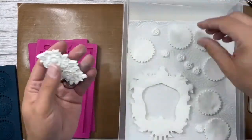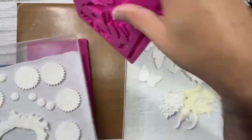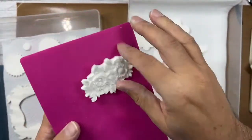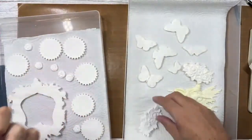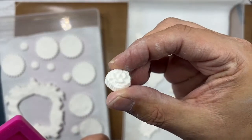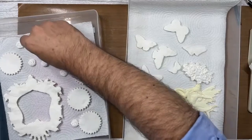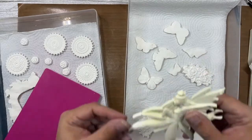So this beautiful flower embellishment, let me get it on the mould and show you. This lovely flower embellishment here is from the mould with the fairy. It's this embellishment here. These lovely little carnation flowers. Oops, sorry camera. I mean, look at the dimension. Are also on with the fairy mould. These are the gears I did earlier, look, from the Zori mould. This is my fairy who is, oh, I've just broke her leg.